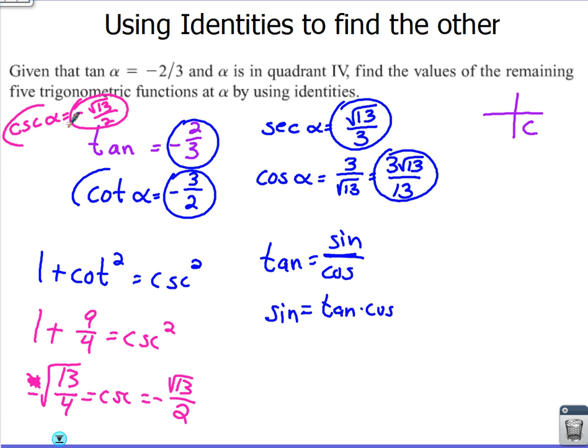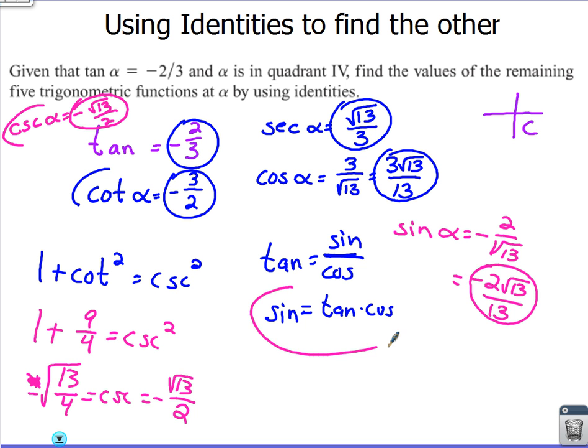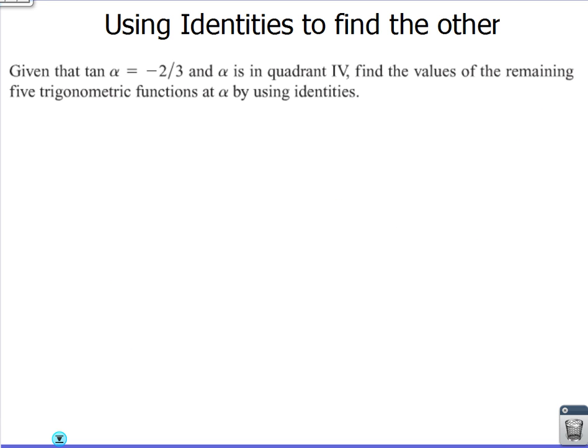And to find sine, we simply flip it. The sine of alpha would be negative 2 over root 13. Rationalize would be negative 2 root 13 over 13, which is the exact same answer you would have got by using the sine, cosine, and tangent. Now, again, I told you we were going to look at it the other way, just to show you, because this way is so much easier. If you want to work it this way, especially on ACT type tests, because these questions are on there, promise.